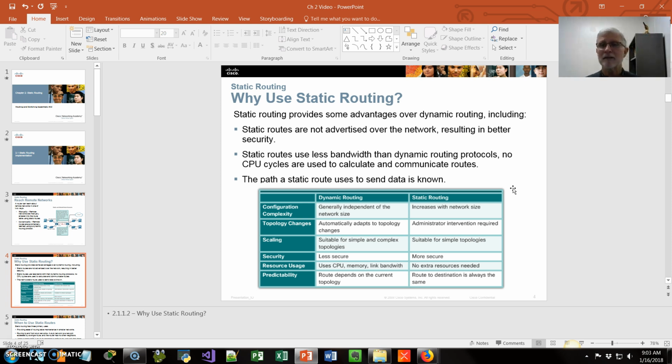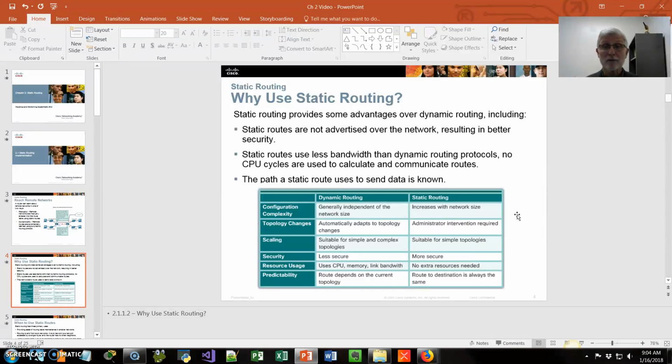Pros and cons. Configuration of a static route is definitely harder to maintain as the network gets bigger. As the topology changes, it becomes an issue. It's not very scalable.